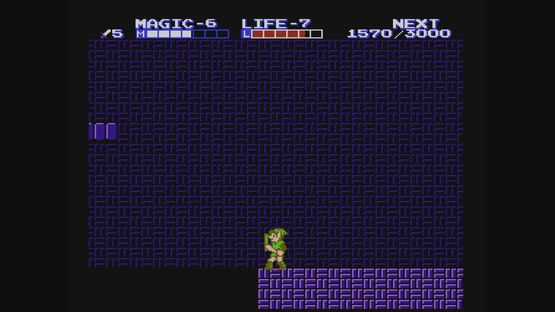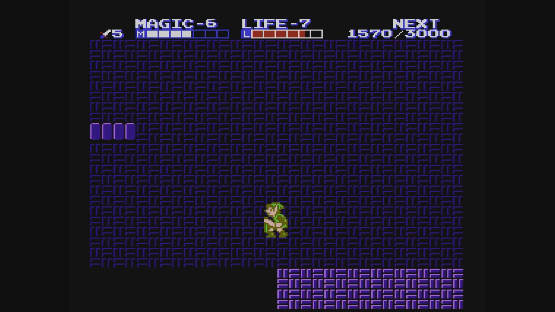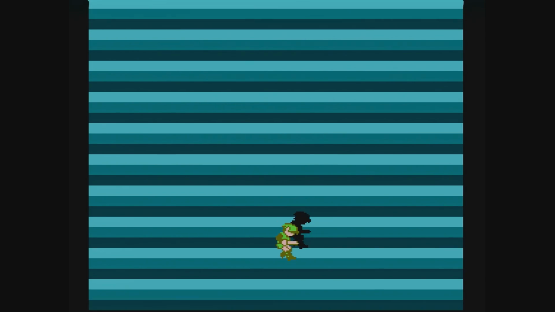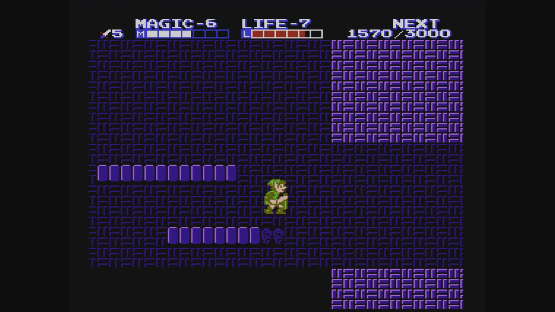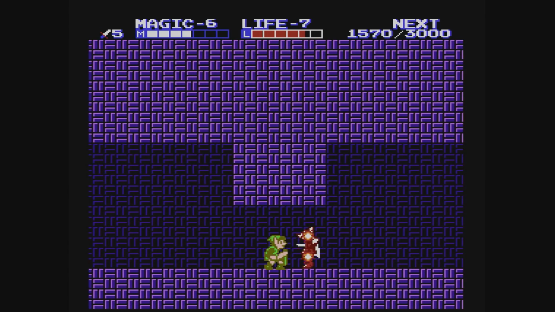So from this point, you might be thinking, how the crud do we get back up there? The jump spell's not gonna work. We could use the fairy spell to get back up there, but we actually don't want to. Instead, I just want to drop down right here, because this is not a death pit. This is actually a way down, and this is the only way to get to this side. So we just want to jump to the right after falling down there, and then we'll go over this way.